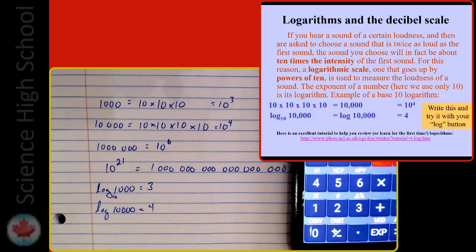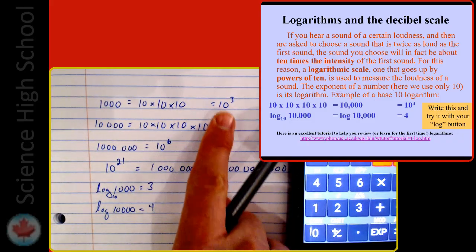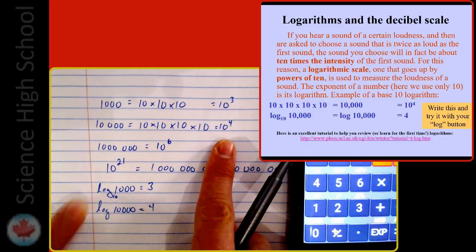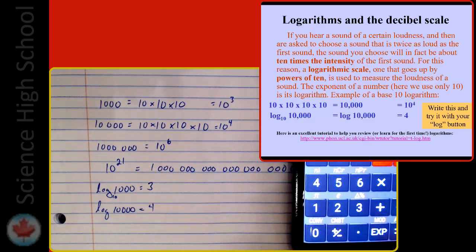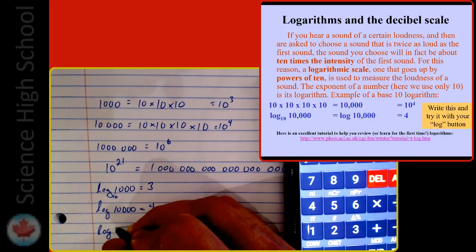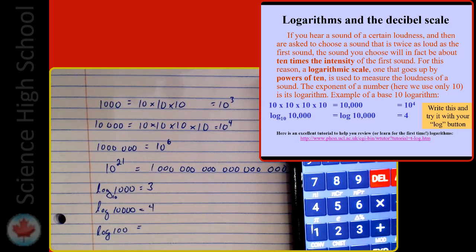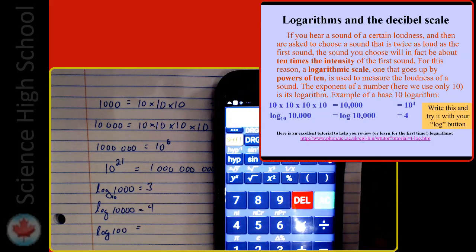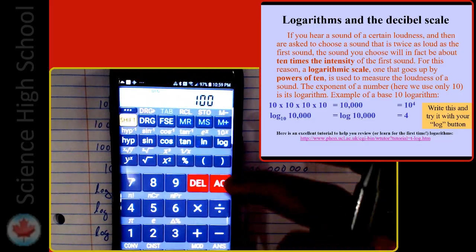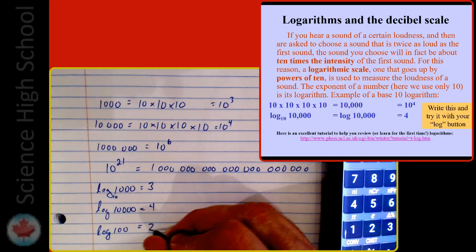Now, if I relate this back up to what was happening at the top of the page, see up here? 10 to the power of 3, 10 to the power of 4. We get sort of an idea that maybe these two ideas are connected. What about this? You make a prediction in your head. If I do log of 100, what do you predict it's going to be? Make a mental prediction. You don't even have to write anything down at this point. Try it out. 100, log. Did you guess right? It's 2.